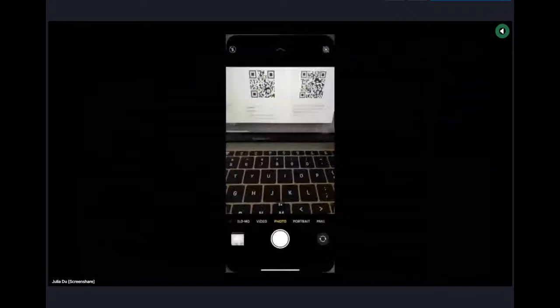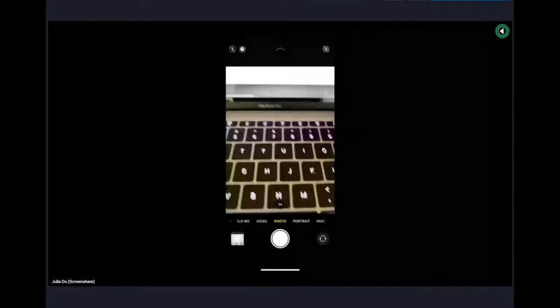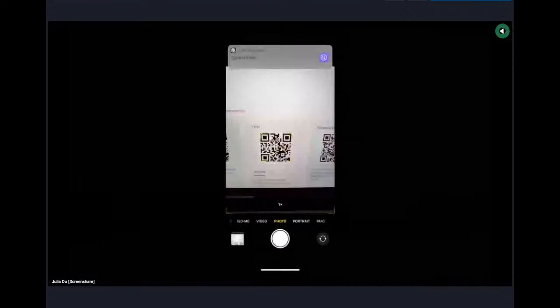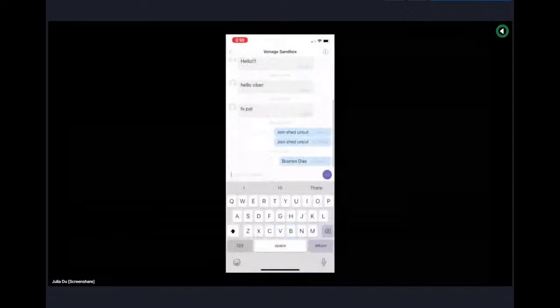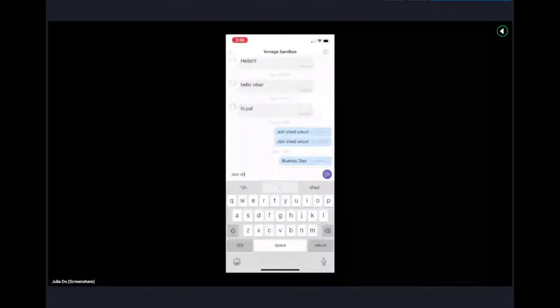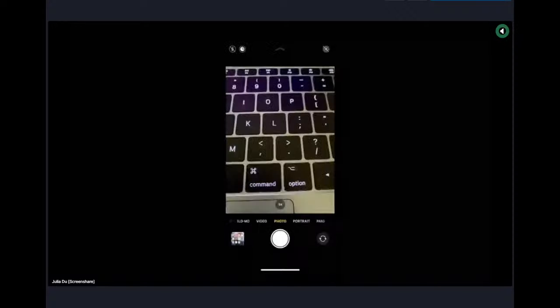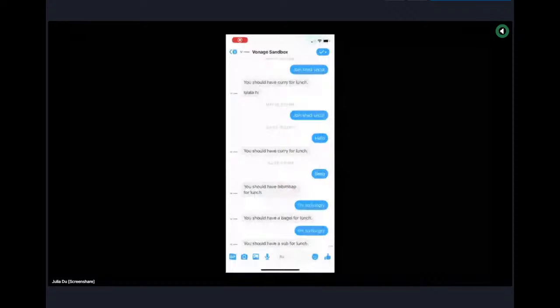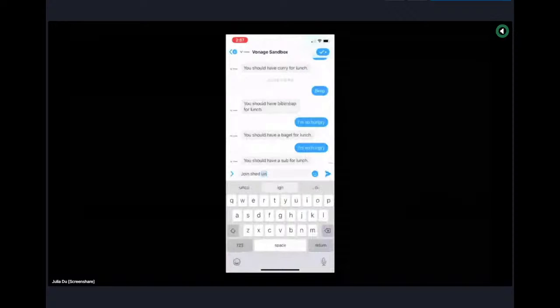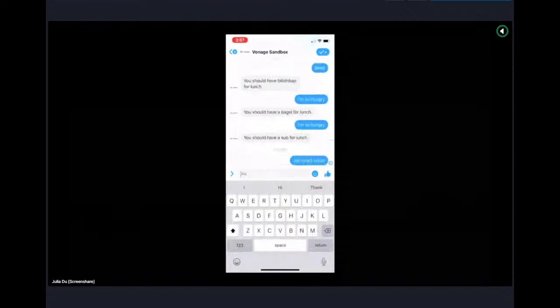But let's assume that you are starting with the sandbox. To get that going, again, a quick way is just to use these QR codes if you're using your actual device, and that will open up the application that you need. Then you'll just need to type your passphrase here, and that will allow you to get your device approved. So now I've approved my device for Viber. Cool, I'm all set and ready to go with Viber. I can do exactly the same thing with Messenger or WhatsApp. And again, this is just giving me a shortcut to open up communications with the Vonage Sandbox in the event that I weren't already engaged in a conversation with the Vonage Sandbox about what to have for lunch.